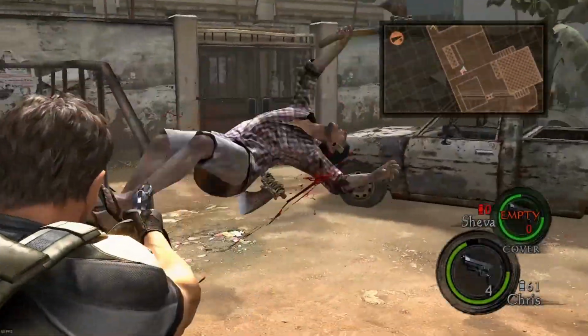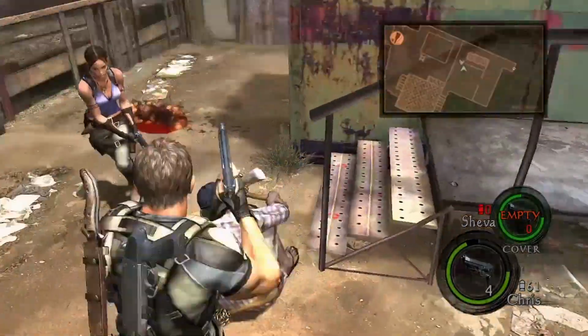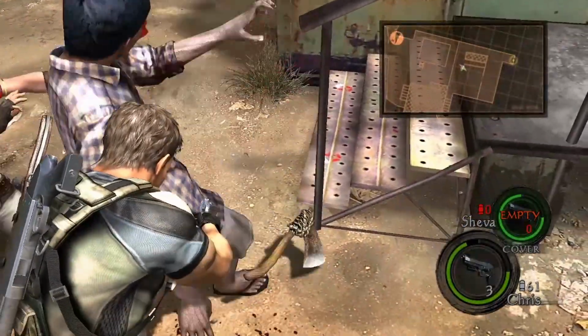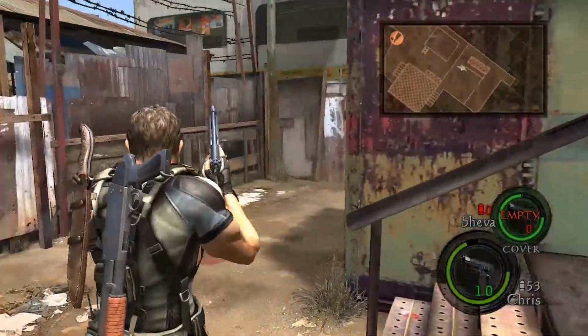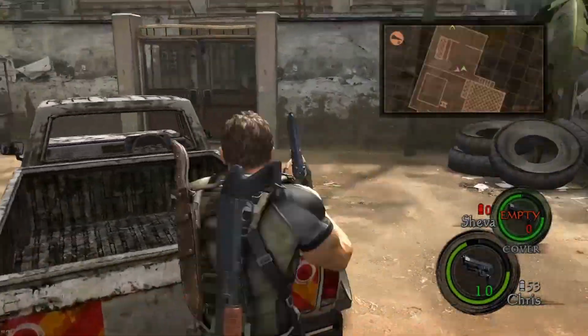So yeah, the safest way is to probably just go back into that building and then just let them come through the door and then take them out. It's way easier that way. And then once they're all dead, pick up the loot and then move on to the next area.